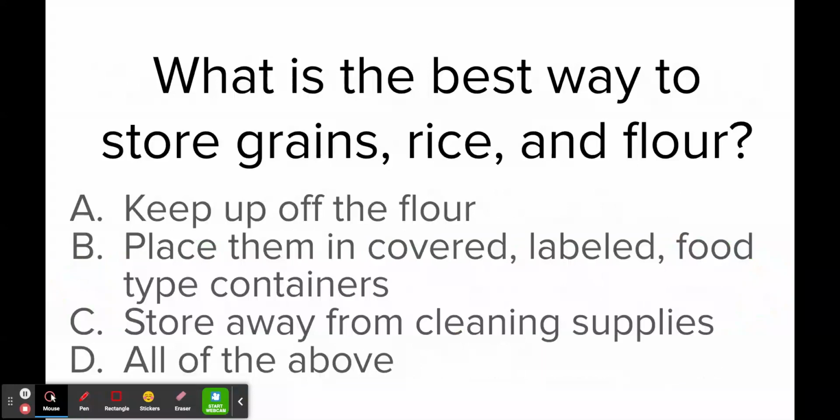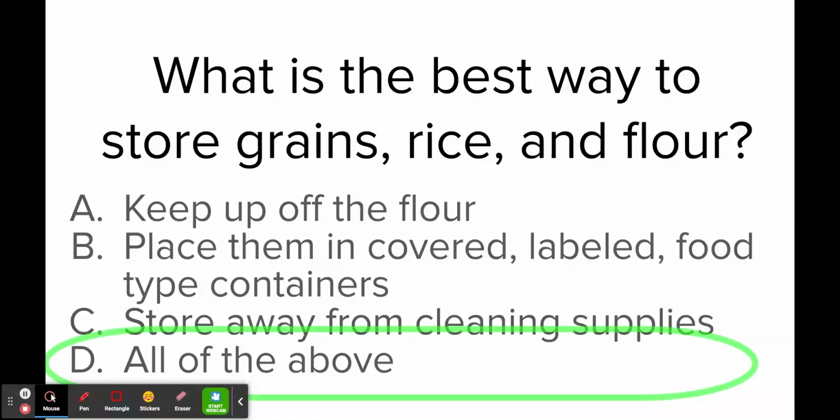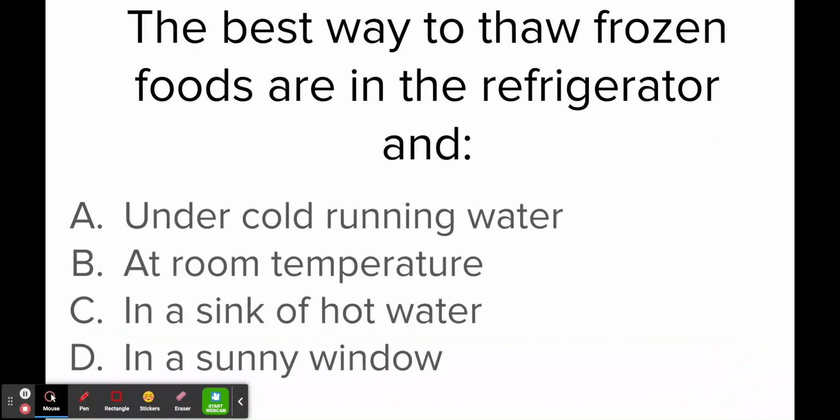What is the best way to store grains, rice, and flour? A, keep them up off the floor; B, place them in covered, labeled, food-type containers; C, store away from cleaning supplies; D, all of the above. The best way to store grains, rice, and flour is all of the above: keep them off the floor, place them in covered, labeled, food-type containers, and store them away from cleaning supplies.